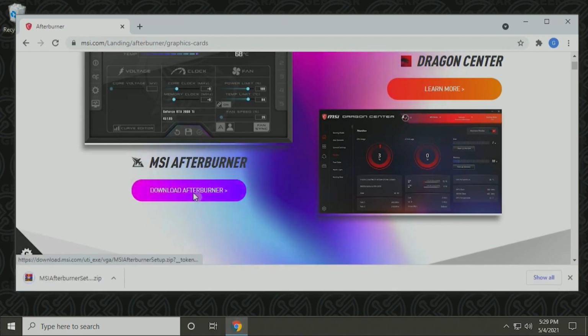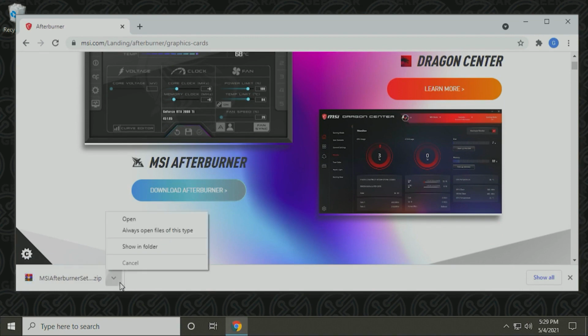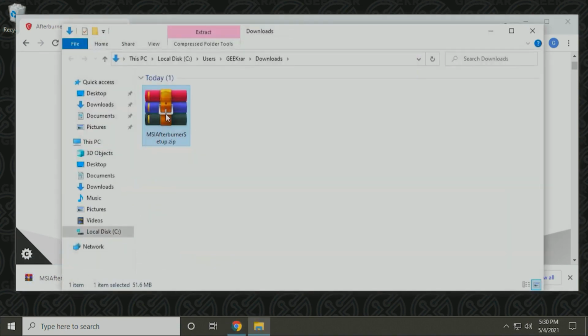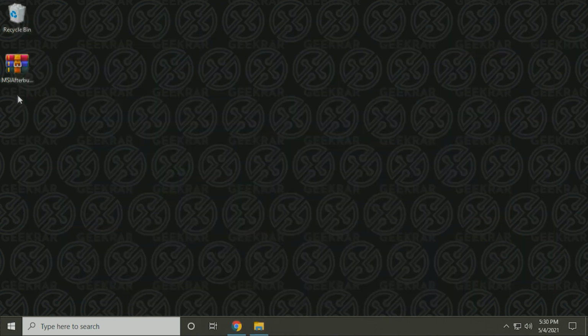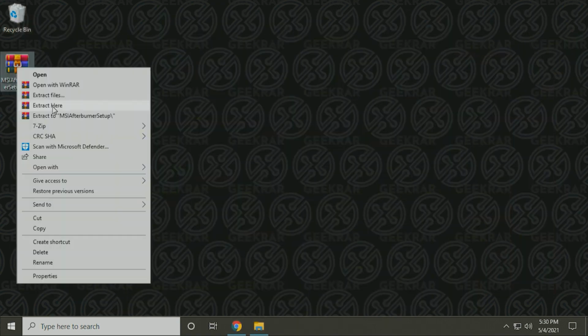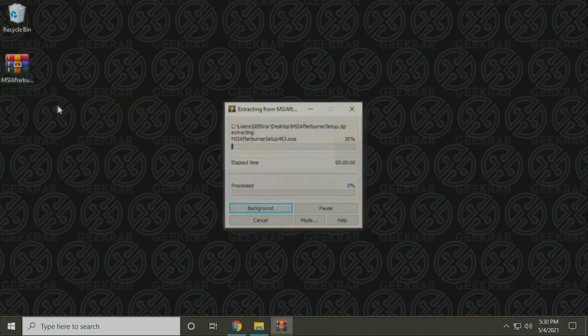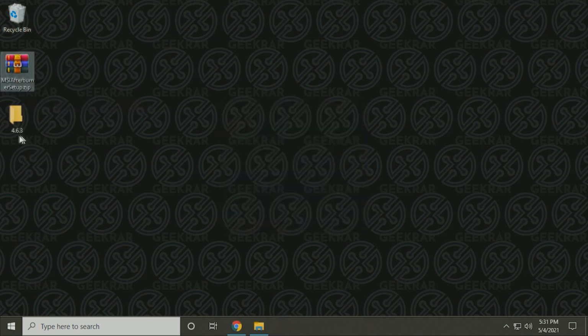So it's going to download a zip file. And once the download's complete, we can go to our downloads folder. And here it is. And what we can do is I'm just going to copy this onto my desktop so it's easier for us to see. There we go. And I'll close out of these windows. So what we want to do is extract all the files onto the same folder that we're in, which is the desktop. So we'll just say extract here. Or if you're using the Windows default settings, you can just extract to the same spot.